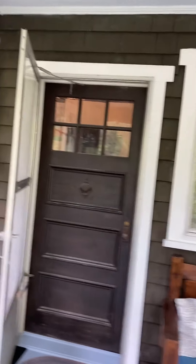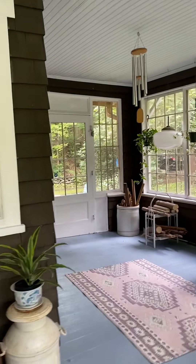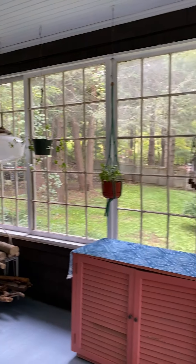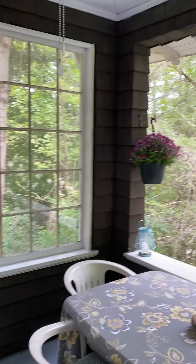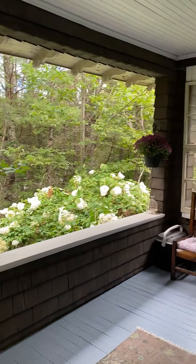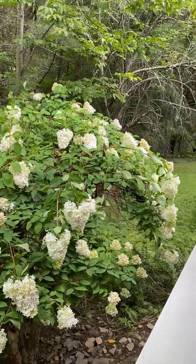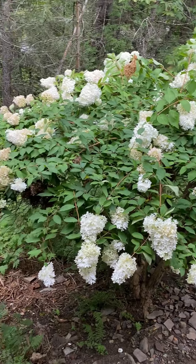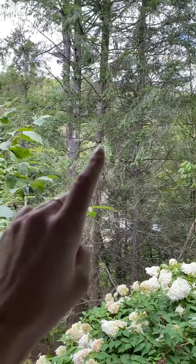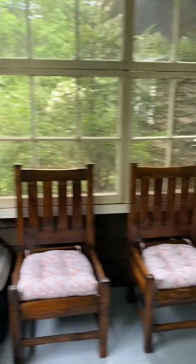Just to show you quickly before we head on in — this is the awesome covered porch. Super beautiful, tons of light here. You can see all the way around, and this will give you a little sense of the property — it slopes downward. And then town is kind of just beyond another row of houses down below and across the street.